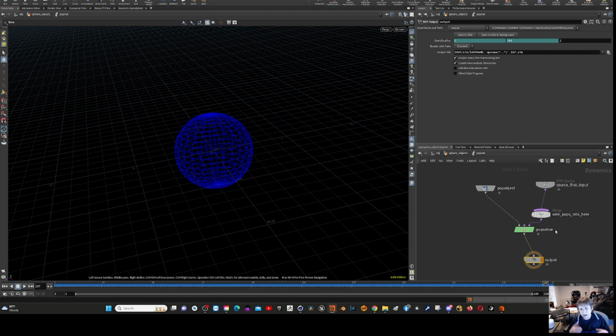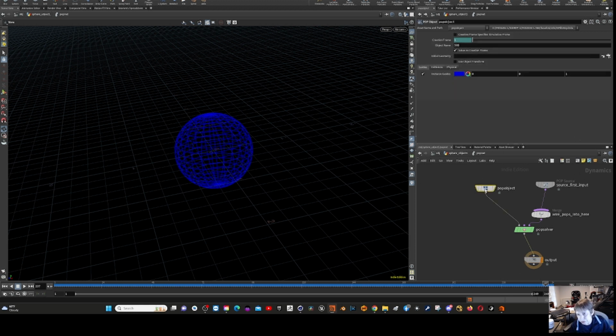This is the heart and soul of doing particles. So you need a pop object. The pop object lets you control certain aspects of the particle system.